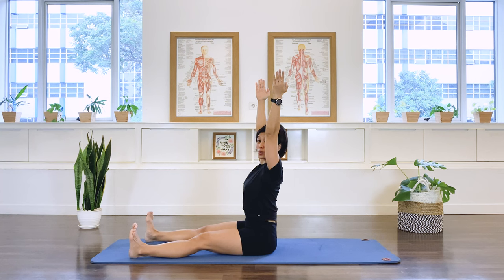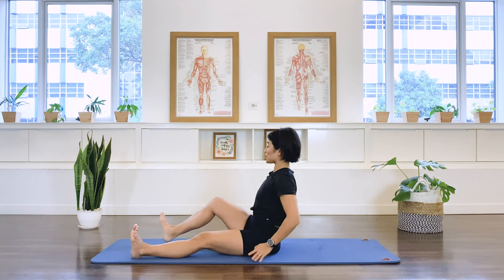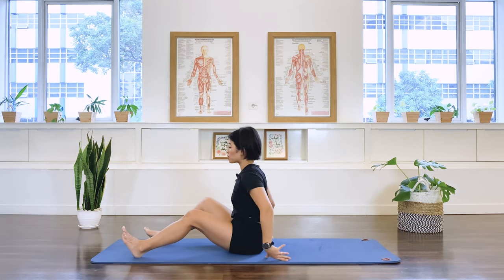10 shoulder flexion. We go. 2, 3, spine is straight and long. 5, 6, 7, 8, 9, and 10. Reach tall and release. Okay, let's go to your open leg rocker preparation.